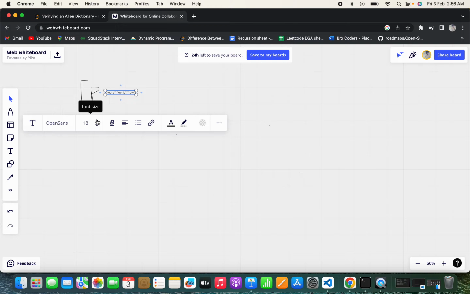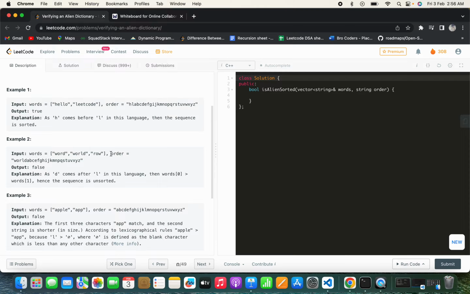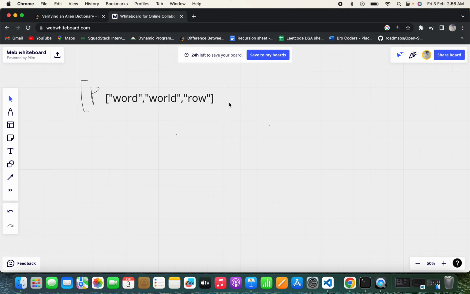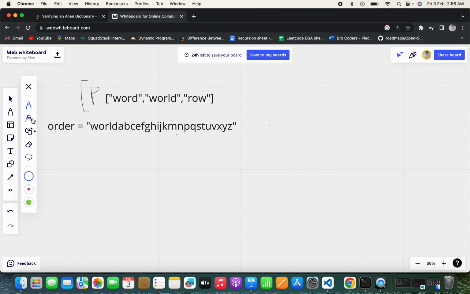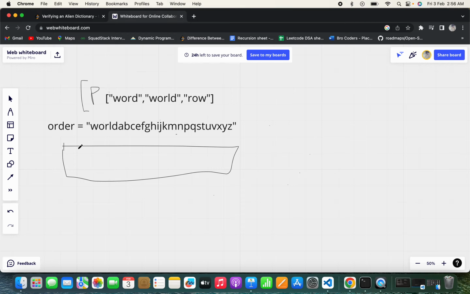And this is the order. We will create a hash map of 26 letters, something like this.